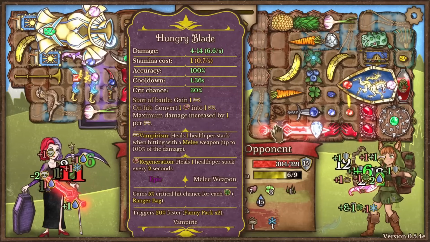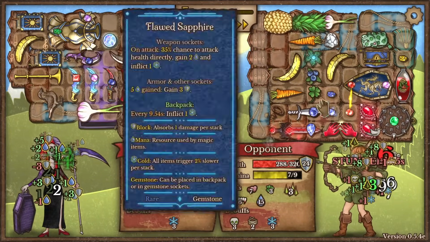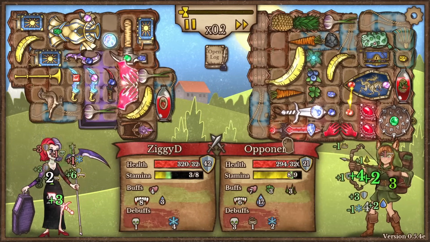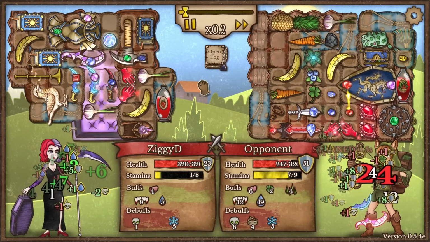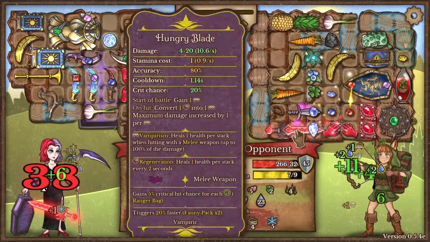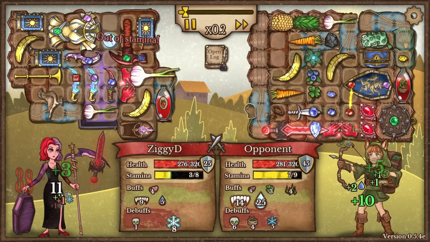Otherwise, what else have we got going on here? They do have a lot of regen, and they are able to convert that to vampirism, so that's going to scale pretty well. They're really not doing anything with the mana, though, which is kind of a shame to see, because they have so much of it. I mean, they'll start producing luck, so that's kind of their luck scaling, which is then going to turn into empowers.